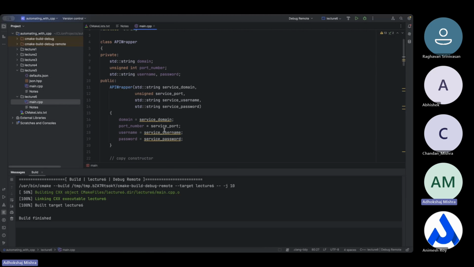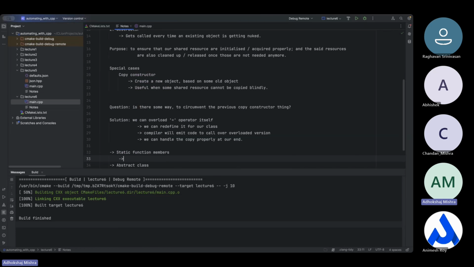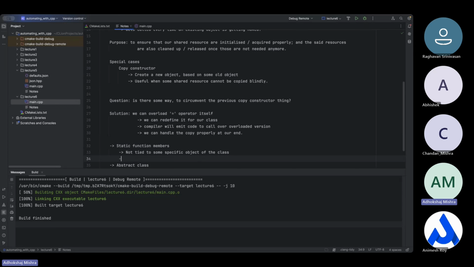Now, static member functions are basically not tied to some specific object of the class, and as a result, cannot access data members, because it does not really make any sense.